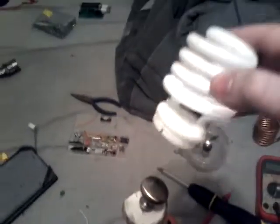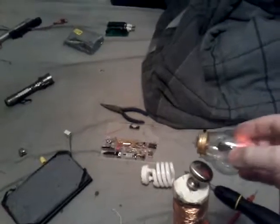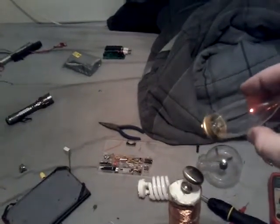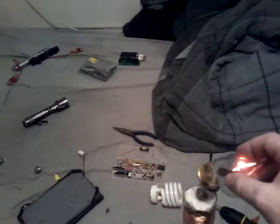Now let's see if my range is accelerated a little bit. A little bit. Here's my flicker bulb again. Oh, the toroid kind of makes it a little weaker, I think. But still, single wire transmission.